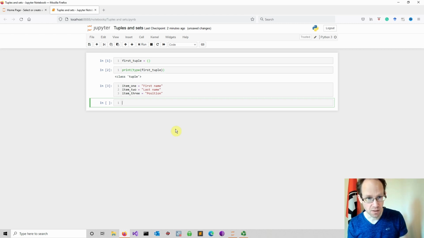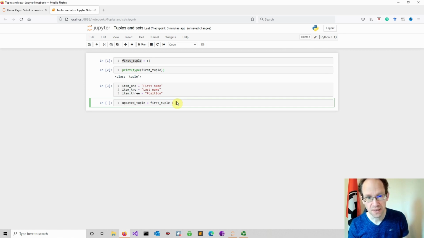And how can I add these items to my tuple? So if you remember, in the list case, you have the append method. In the case of tuples, what you can simply do is you can use an operator. You just use the plus operator to add items. The only thing you have to be careful with is using the brackets and using a comma. So I could call this new tuple the updated tuple, which consists of my first tuple, and I simply now add the other items into it.